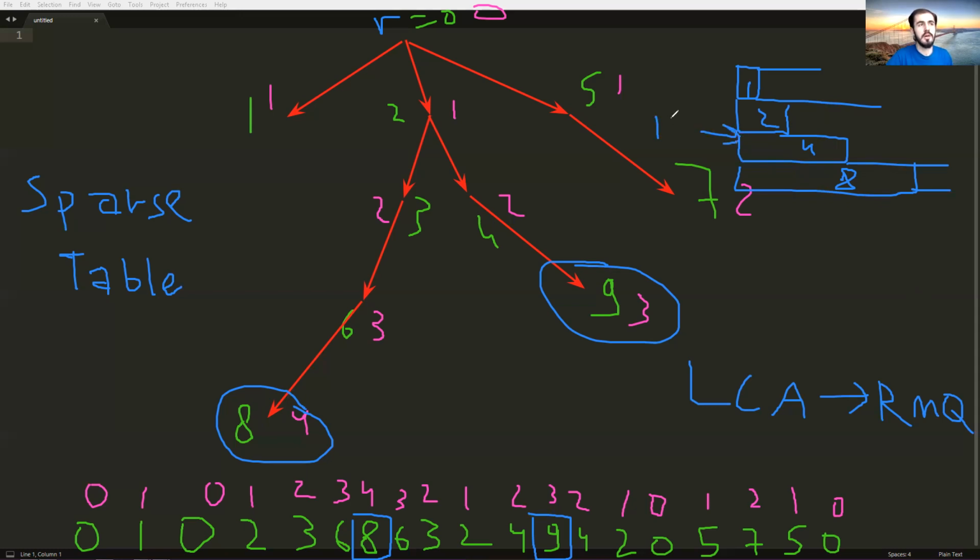The specific value at which you want to cut the blocks, I believe, is log n, or something like this. I'm not entirely sure. And the economy will come from the fact that there are not many different blocks of this kind because of the specific plus-minus one property of the depth array. But we won't get into these details. I know several problems where this is necessary, but it's like EJM level plus. I have not seen a problem on a real contest that requires linear LCA.